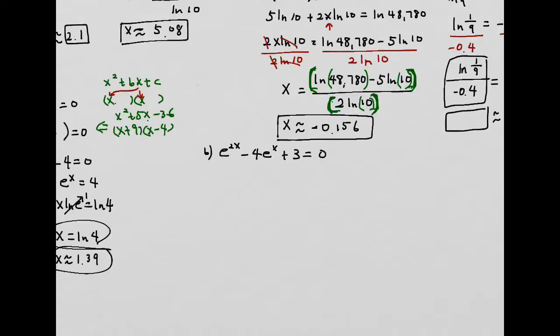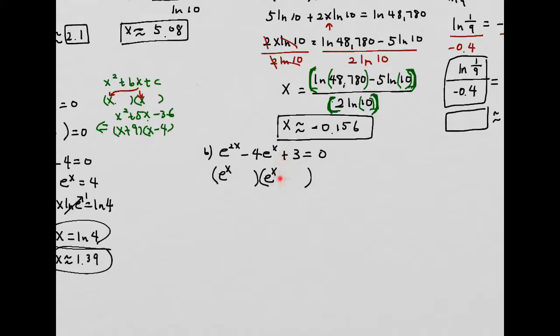Remember, if you have 3 terms, so let's look at this one again. 1, 2, 3 terms. One is a constant, and the other 2 exponents are double. We can always use the factoring trinomial method, right? So when I factor this, my first value will be the value from the middle term, e to the x exponent. Remember, with quadratics, when we're factoring x times x, it comes from the middle term. So we will have e to the x exponents.